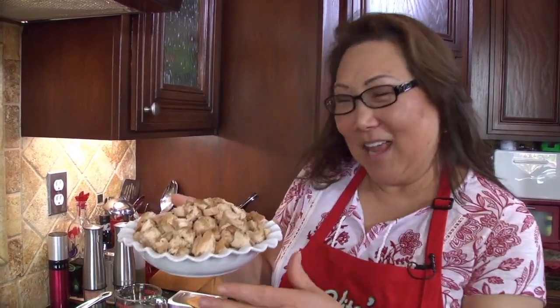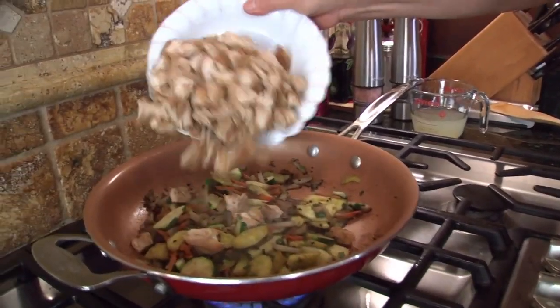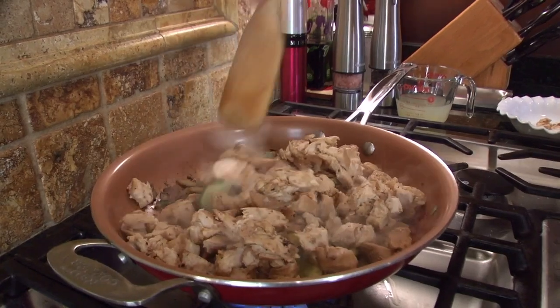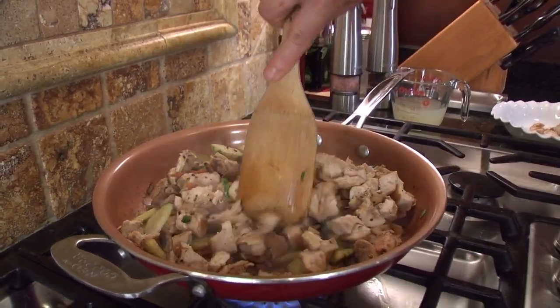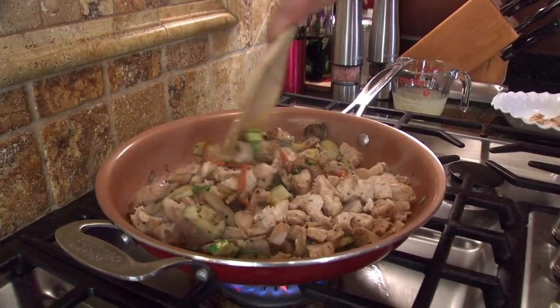And now the star of our show, or as Vito would say, the Stella Maron, and the chicken. So we're going to dump the chicken in right now. The vegetables are all nice and cooked. So I'm going to put most of it in and stir it up. Ooh, the smell is so delicious. And this is so healthy, and it's going to be so good. All right, let's stir this together.